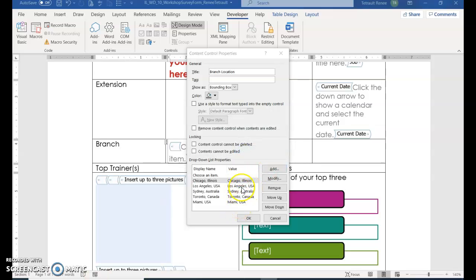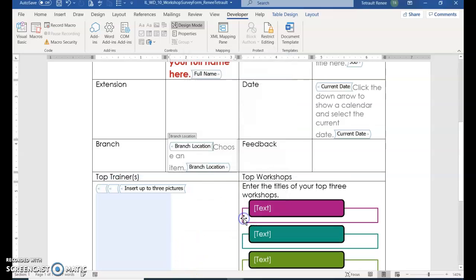So I just noticed in the book they really wanted us to type Chicago, Illinois, and then they wanted you to click it, click Modify, and then change it to USA. But we did it ahead of time, which is fine. So that's how you would modify something. So make sure before you click OK here that everything is spelled correctly, and modify if you need to make any edits. And once you're set, go ahead and click OK.